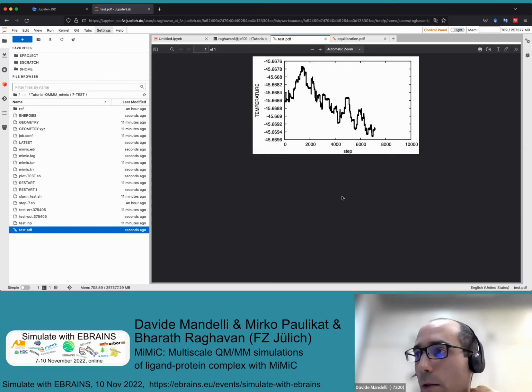So this is the energy that should be conserved. This is not the temperature, but it's the total energy. If you look at the scale on the y-axis, you see that it is fluctuating, but it's basically constant. It's the fourth digit that is changing.